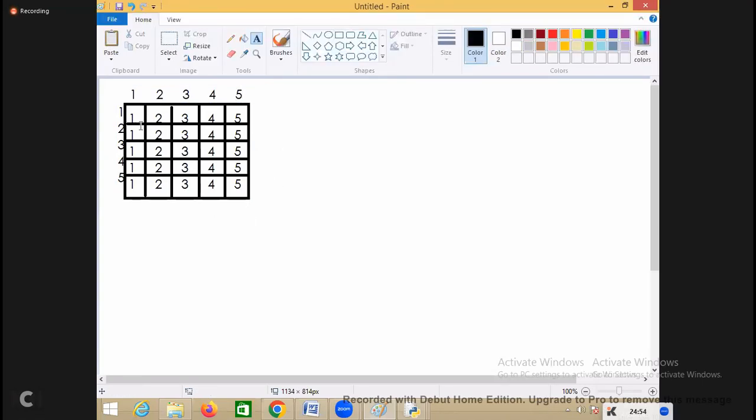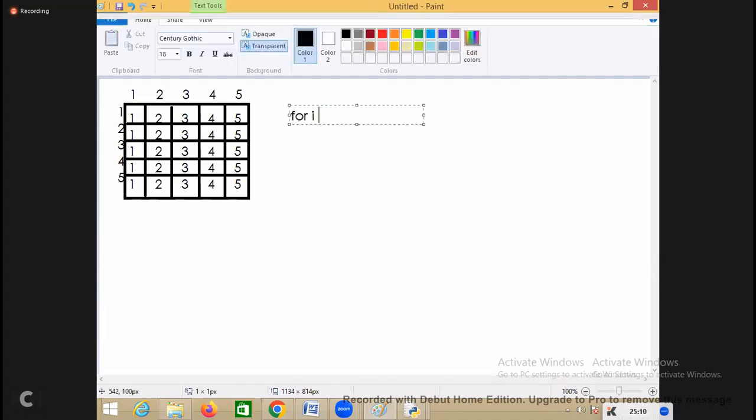But in the previous case, what we printed were row values. But in this case, you are printing column values. In each row, you are not printing the row value, but which value? Column value. So what do you do? For I in range of 1, 6.